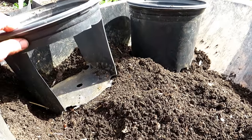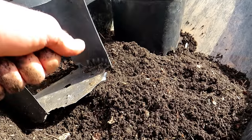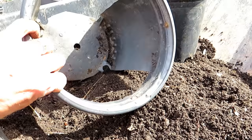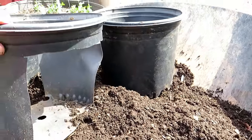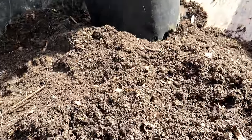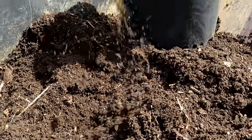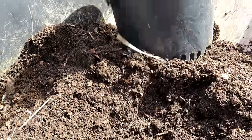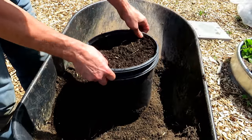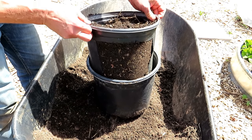Let's start with the small pots — these are probably four gallons or so. You can use any size pot, but remember when you're pulling the insert out it can't be so much weight that you can't pull it out. You get two like-sized pots, cut out two sides, and then just drop one inside the other. Fill it all the way to the top, press it in lightly, and when you pull it out you're going to see the soil sits right there — that's also going to be where you find the potatoes.